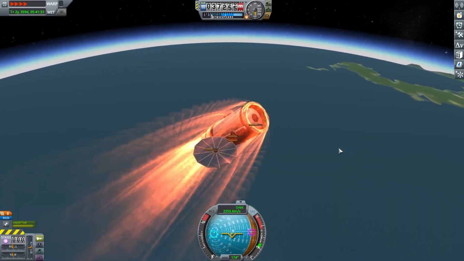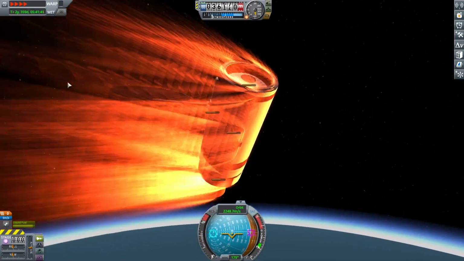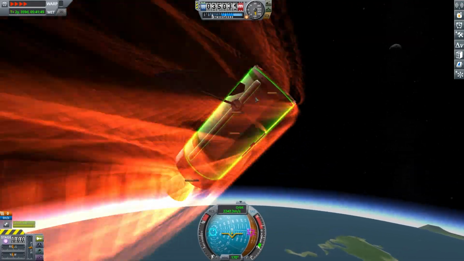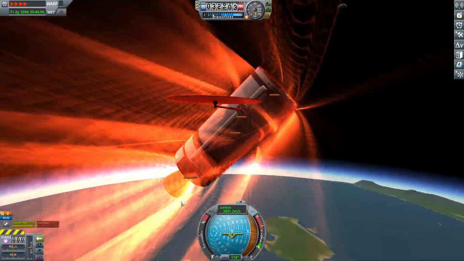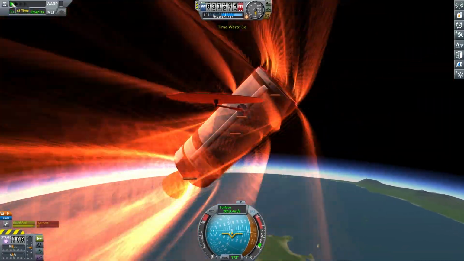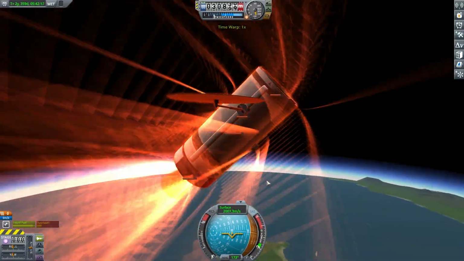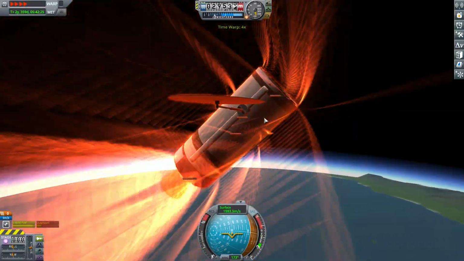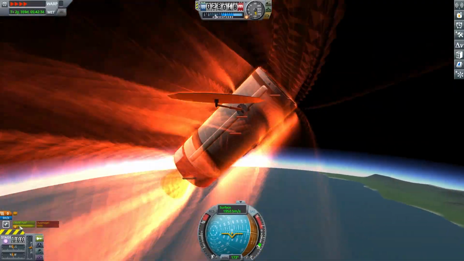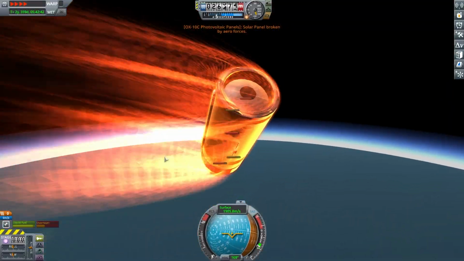Place your bets if this thing is going to explode midair. I know what I'm betting on. Oh, I can't make it. Can't throttle up. Scammed. What is this vehicle, though? Why does it have so much fuel in it? What are you?